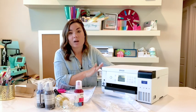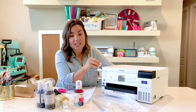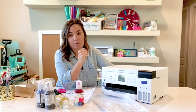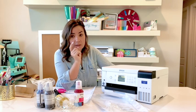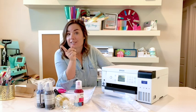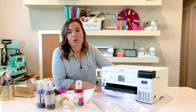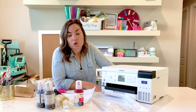So this one, the SureColor F170 from Epson, is one of their sublimation printers. There's also the F570, which I also just got. That one is a 24-inch sublimation printer, and it's a beast. But there are some really awesome benefits for it, and I would still call it a desktop sublimation printer. You can't see it here because it's on a desk behind the camera, but definitely still fits in my craft room.